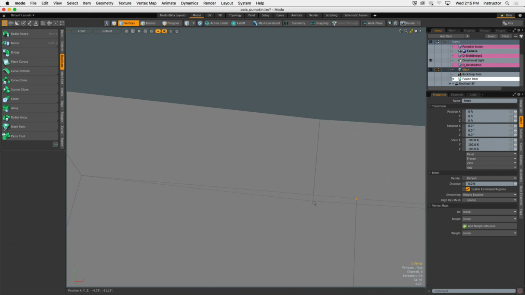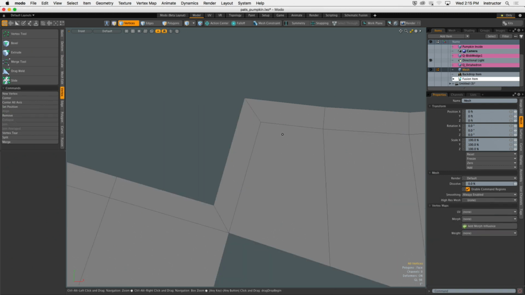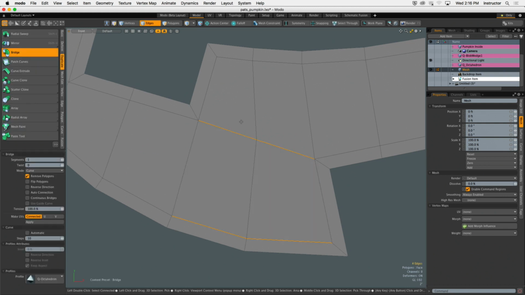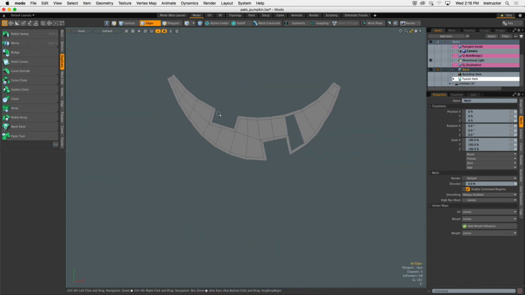Let's merge those verts again. And now I have the structure that I need to do the rest of the bridge. There it is, looking good.